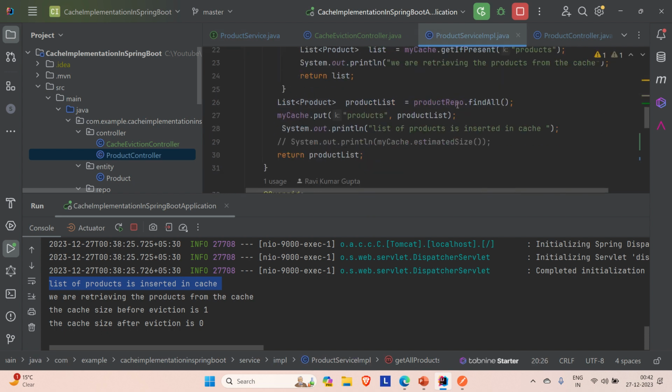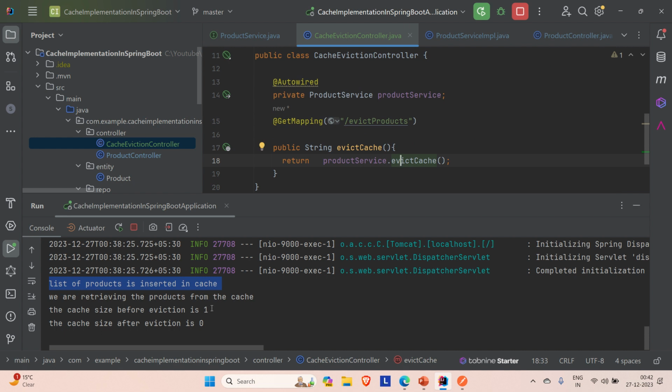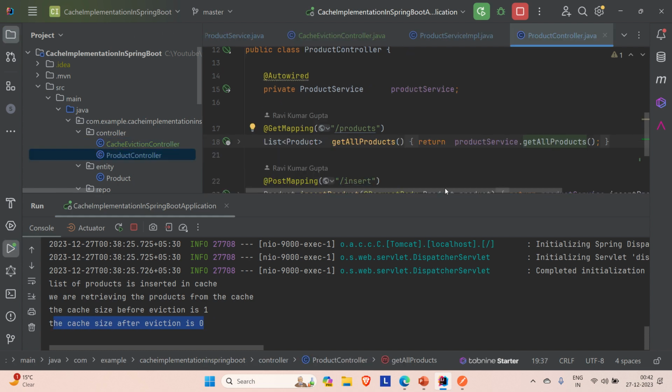So when we hit this API, it finds the list of product from the DB and inserts it into the cache. So this time the cache has the size as 1. When we hit the evict API, this is what we are getting. The size was 1 and after the eviction size becomes 0. Okay, so this is how the cache eviction is working.